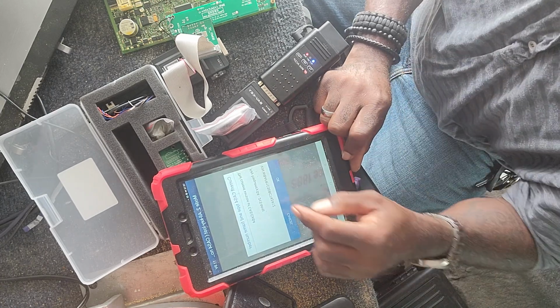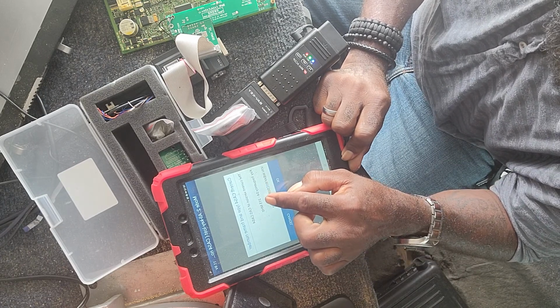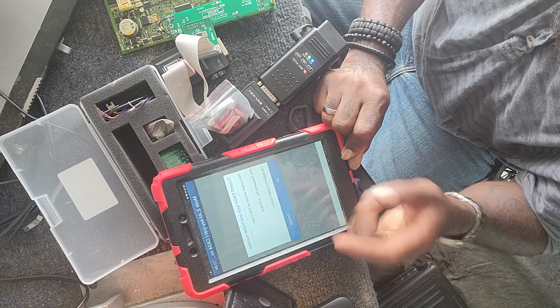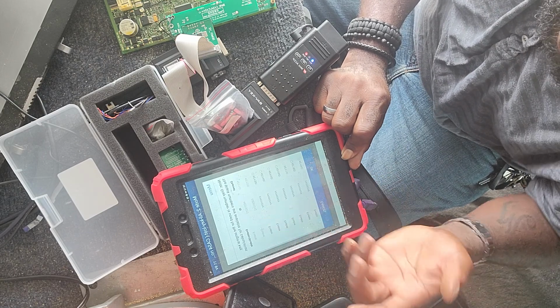So see, remember I told you now. It comes back and see, it tells you now it's a 315 megahertz. Well, that's the key that we already have in here, so that's fine. It gives you back the VIN number, tells you the CAS version again. Press OK. Now we're going to select the slot that we want to put it in.